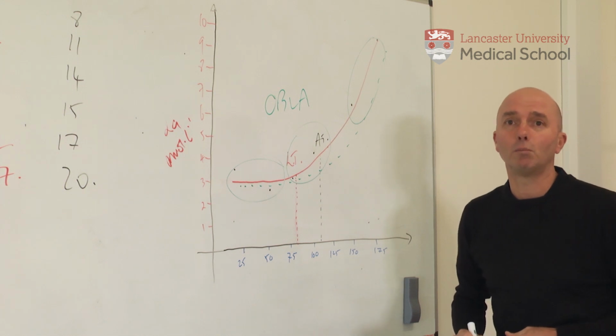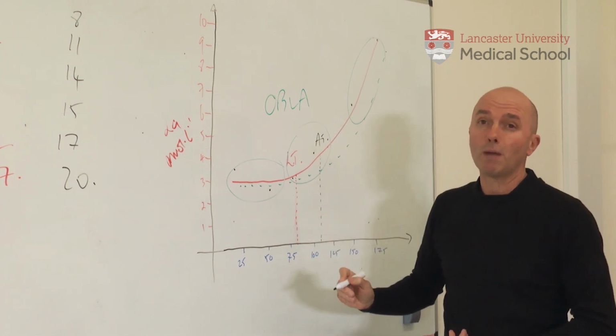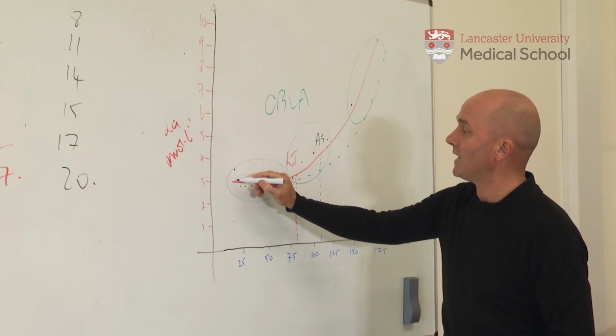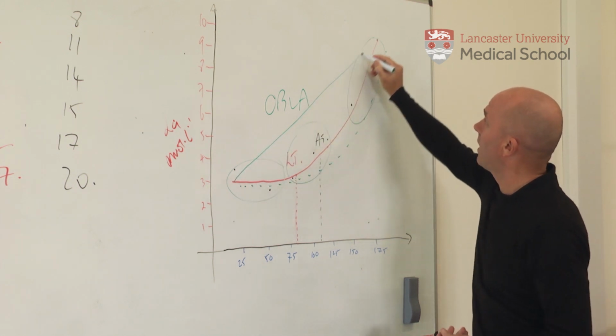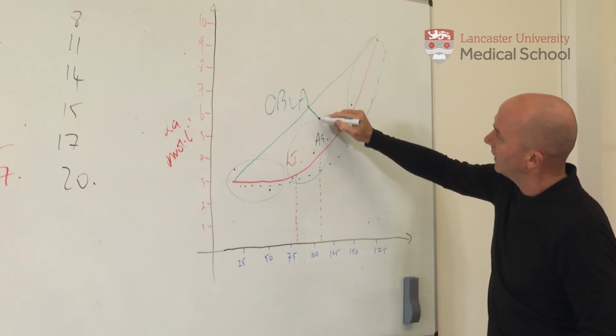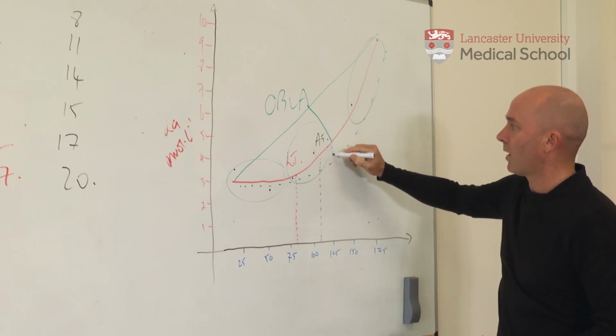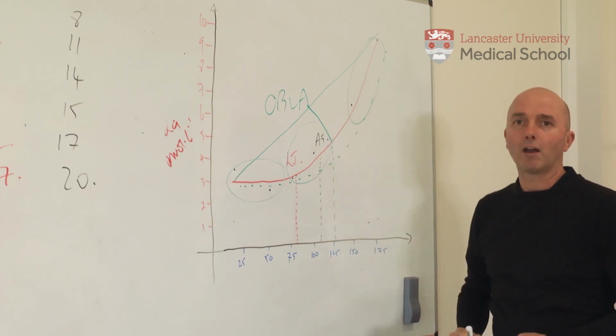We've taken anaerobic threshold as 4 millimoles per litre, which is the term OBLA, or onset of blood lactate accumulation. There are a number of other methods here. Another one is Dmax, where you draw a line between the start and the end, and you take the furthest point from the curve. That might be another measure of anaerobic threshold.